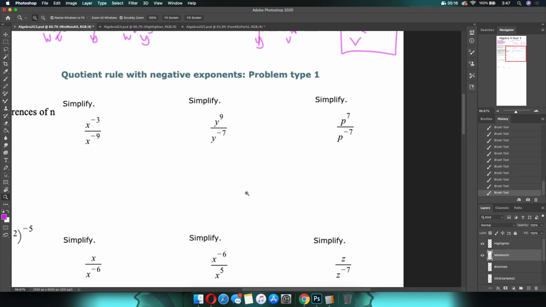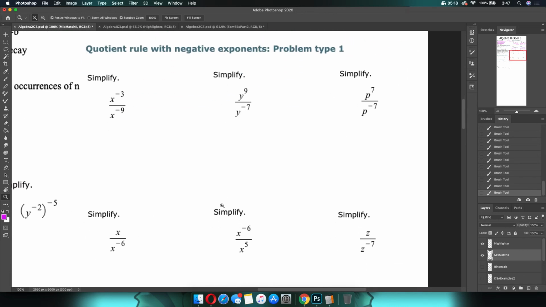So we're going to zoom in a little bit again. There we go. Again, negative exponents means you flip your fraction. Anytime I see some kind of negative exponent, I'm going to go through the effort of flipping where it is. So that becomes x to the 9th over x to the 3rd. 9 minus 3 is x to the 6th.